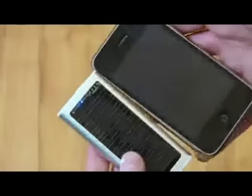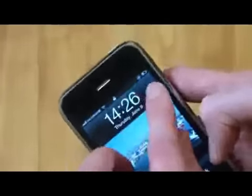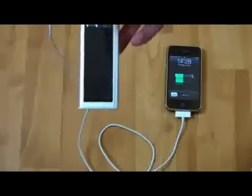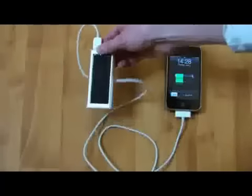So let's begin now by taking a look at the battery on the iPhone 3GS. You can see it's only about 40% charged. Connecting the Apple 30-pin connector, and now connecting the USB end into the solar charger, right up at the top. And there you have it — it's begun charging the iPhone. Free energy right there.